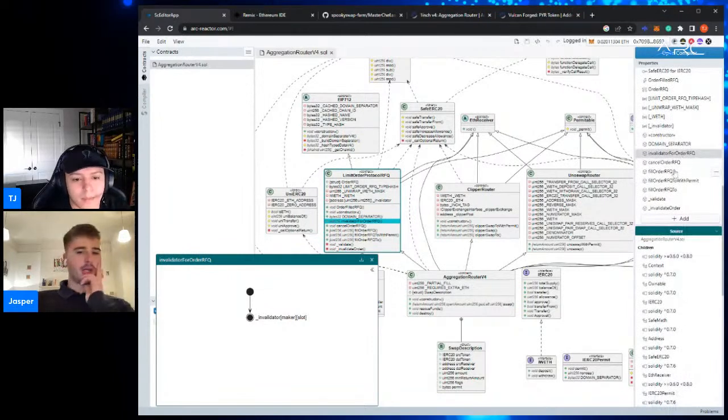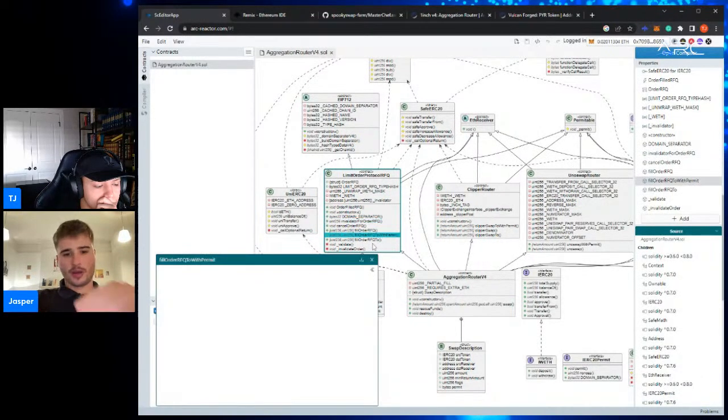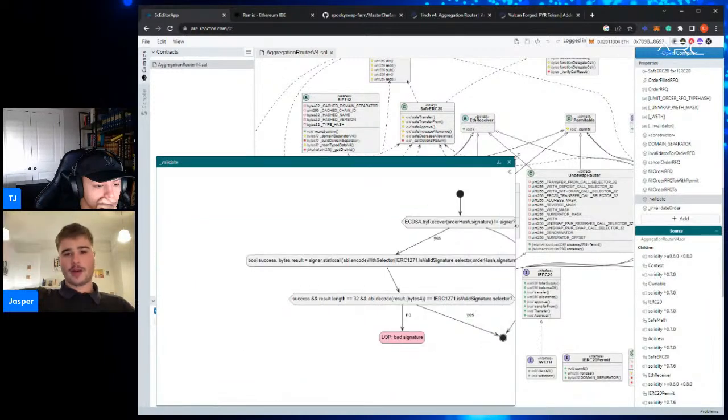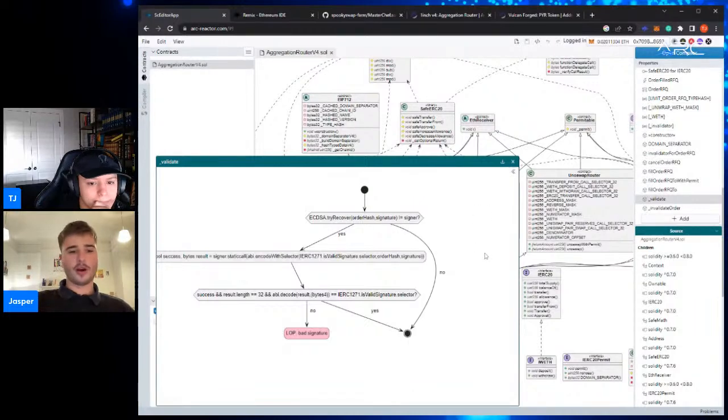Say that you and I, TJ, as well, were just a small part of the 1inch development team, and we wanted to come on here and work on the aggregator route of V4. There could be 10 other developers working on projects across the diagram, and at the same time we could go in there, dive in, audit it, edit any code, ingest any other functionality from any other open source code. We'll have AI in the near future that will be recommending any updates to that code and pointing things out. So it's going to be a very powerful tool in that sense too.